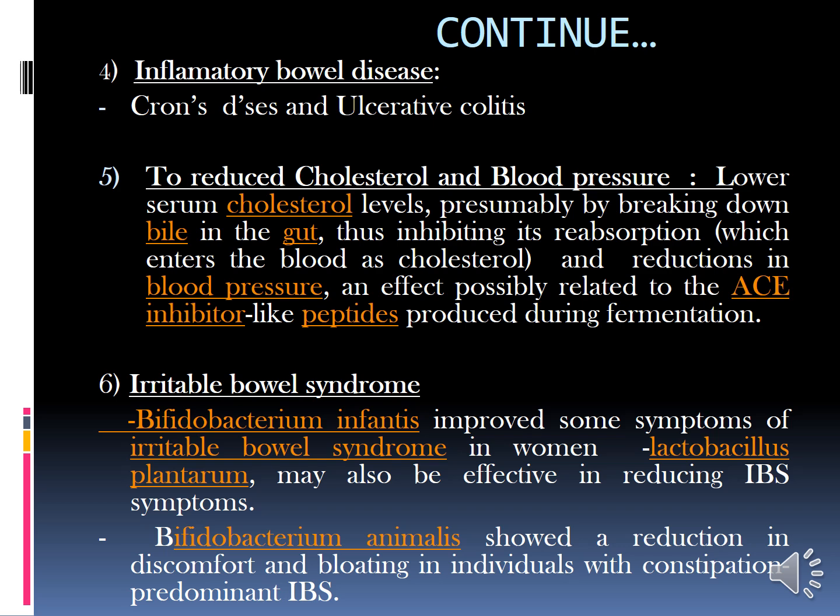Next is inflammatory bowel disease. Inflammatory bowel disease, like Crohn's disease and ulcerative colitis, may also be reduced when using these probiotics. It is used to reduce cholesterol and blood pressure. Lower cholesterol and blood pressure, presumably by breaking down the bile in the gut, thus inhibiting its absorption into the blood. The reduction in blood pressure is an effect possibly related to the ACE inhibitors, like peptidase, produced during fermentation.